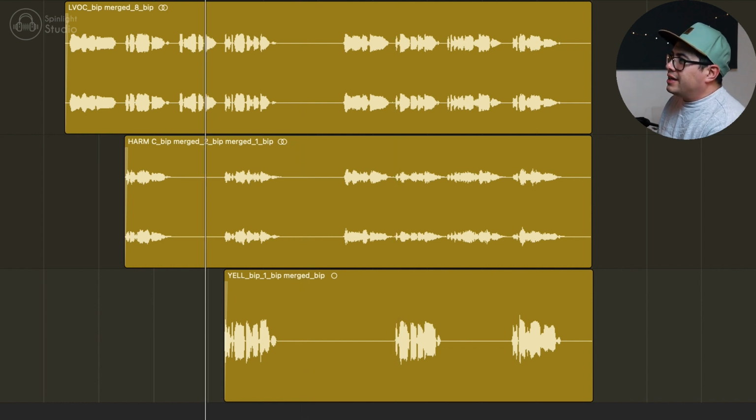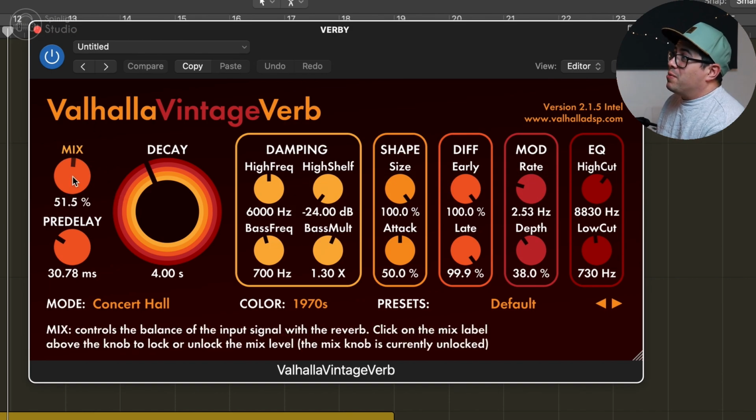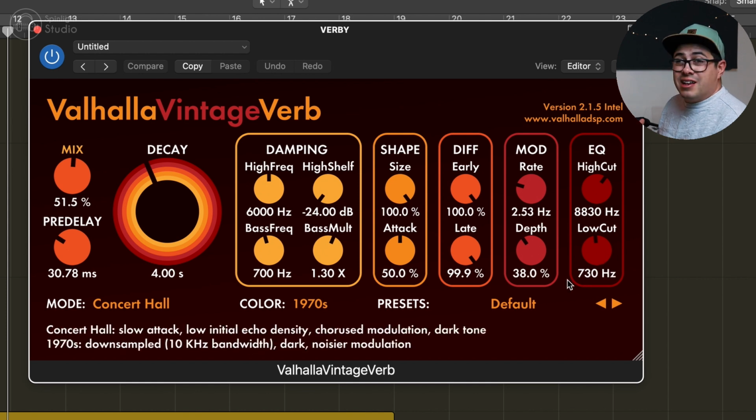So you can hear when that line kicks in, you get that nice dreamy effect, and that's literally just Valhalla Vintage Verb, 51.5%, concert hall, 4 seconds. It's almost like the startup setting, just rolled off up to 730 hertz on the low cut, so we're not getting a really muddy sound, but just having it on the backing vocal on that particular line just has a really nice effect. And that's just a cool way of using reverb in your mix to add a bigger dimension, and it's not going to smother your lead vocal if you have it on highlighting lines with the backing vocal.